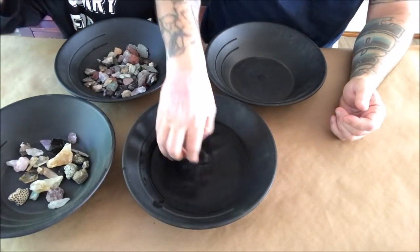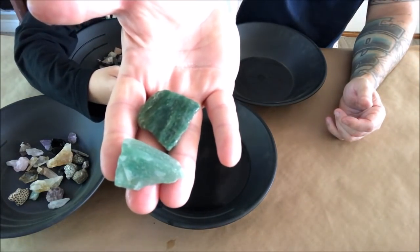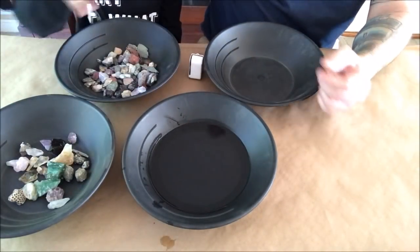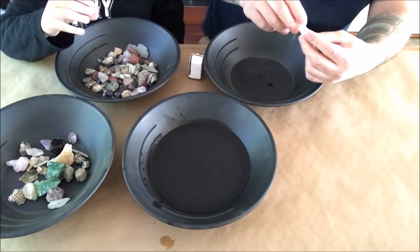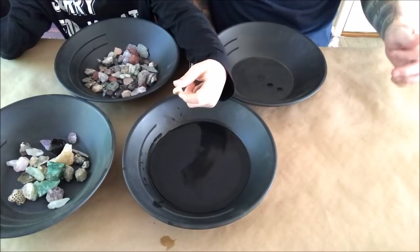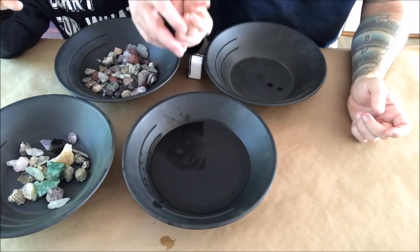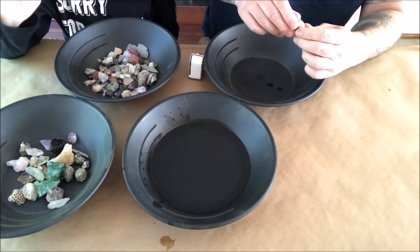Quartz. This is green quartz. I don't know. It's green. Those are really good. I don't know what this is. It looks like green quartz. I think it's just quartz. It's regular quartz. This is quartz with a dollop of citrine at the top. I think it's citrine.